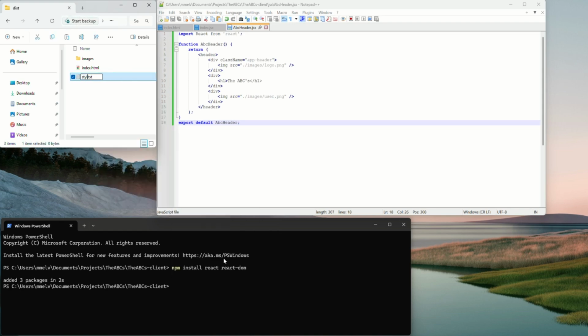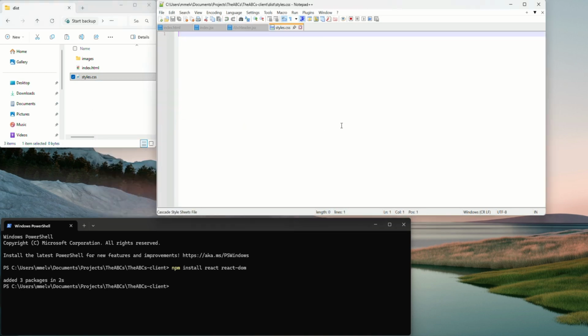Now we're going to create the styles. Styles.css, open in an editor. I'm going to apply a default color for the text so that we don't get just plain black. This is going to be a dark gray or a charcoal color, just a little easier on the eyes. And we need to define the app-header styles that we added to the ABCHeader component.